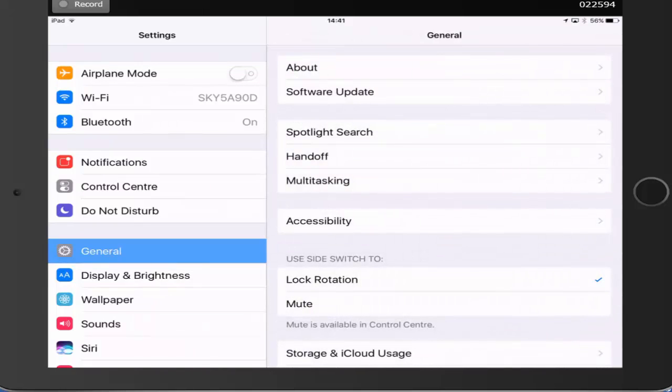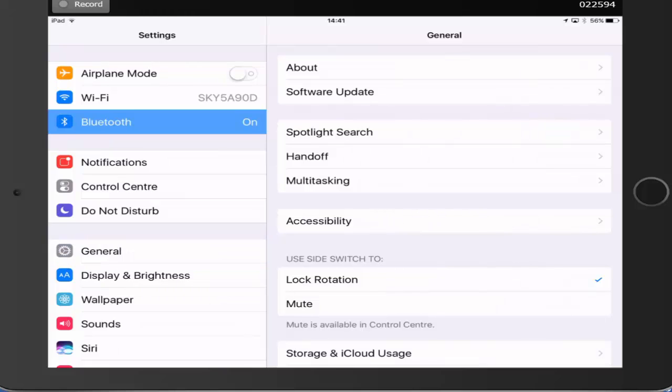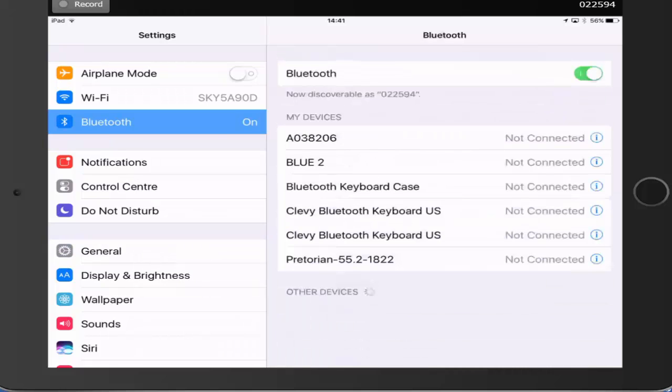Next thing you need to do is to attach your switch, and I'm using the Bluetooth switch, and it will be attached using Bluetooth. So if I click on the Bluetooth section, which is near the top of my iPad at the moment, third from the top, and Bluetooth is on, and you'll see there are a number of Bluetooth devices that I've previously connected, and the second one down is the Bluetooth device.